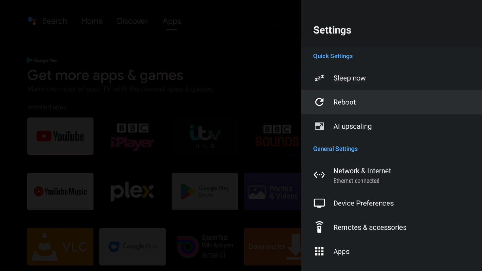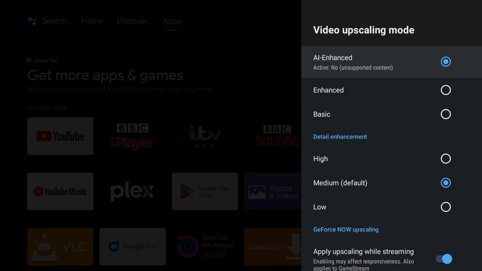Next we've got reboot, so if you have any software issues, any freezing up of apps or anything like that, you can just reboot your device from there and hopefully that will sort out the problem. Then we've got AI upscaling, which is to do with the video graphics. You've got AI enhanced, then standard enhanced and basic.